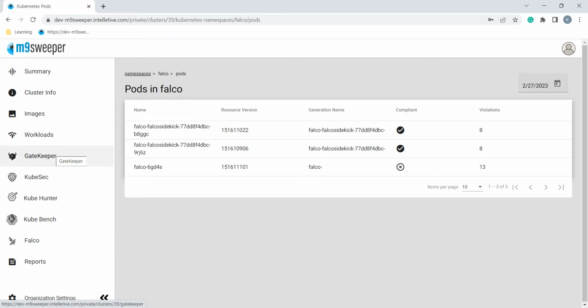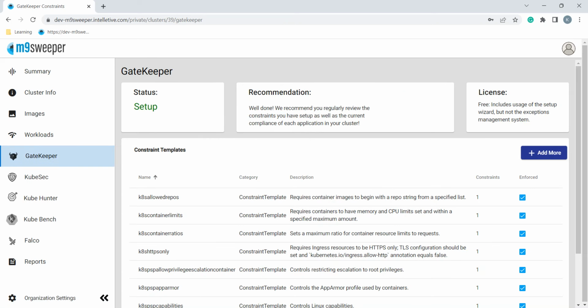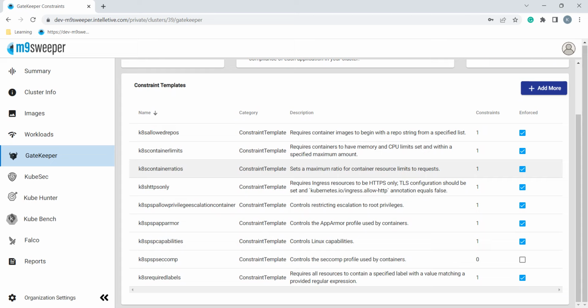More than any of this, let's try to understand Gatekeeper. Gatekeeper is a mechanism: whenever any activity is coming into your cluster, for example, if you are trying to create one simple pod, then you can impose some rules on that creation.